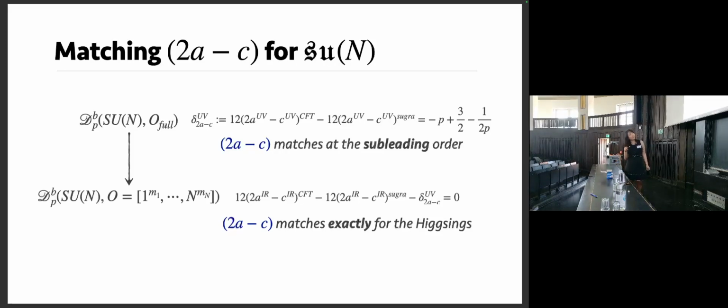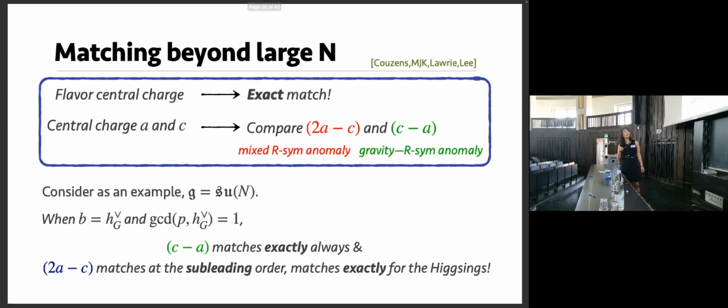Now let's do the Higgsing. Let's consider exactly the same thing, but let's take off this explicit element that we have. And what we get is exactly 0. What's notable here is that it's really 0, meaning it doesn't have any dependence on any of the m's. So every time you do nilpotent Higgsing, whatever difference we had from the UV part remains exactly the same, and the central charge change does not get changed at all, which is very exciting. Matching to subleading order only occurs when this condition is satisfied. It's very interesting that looking into this condition, we go beyond just a strict large N limit, to a slightly better version of the large N limit.